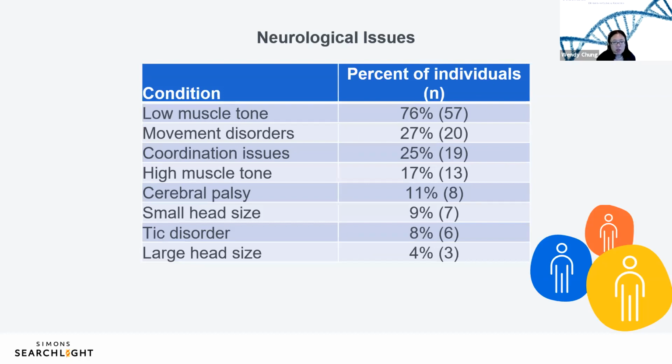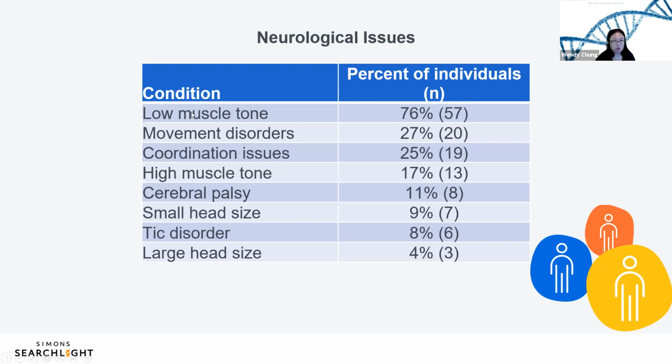We can also see problems in terms of how the body moves or the muscle tone. This is related directly to the brain and its influence on the rest of the body, in particular the muscles. So we can have some people that have low muscle tone. They can be a little bit loose, a little bit floppy. They may seem weaker, but this is essentially a central or brain problem and how it's affecting the rest of the body. This is why many of your children are receiving physical therapy.